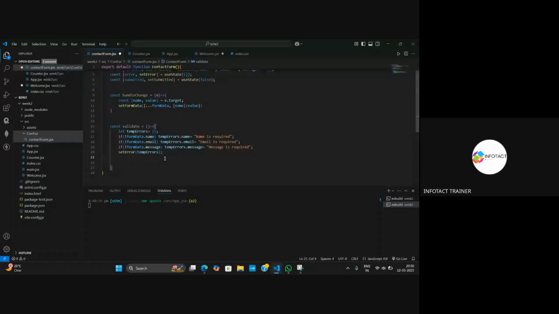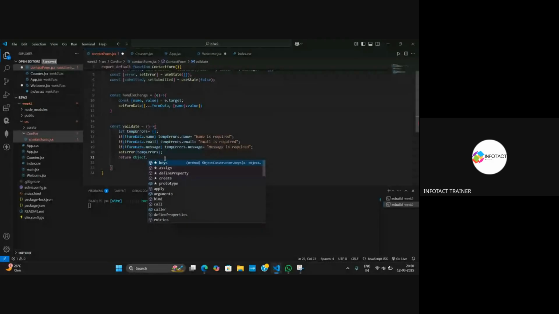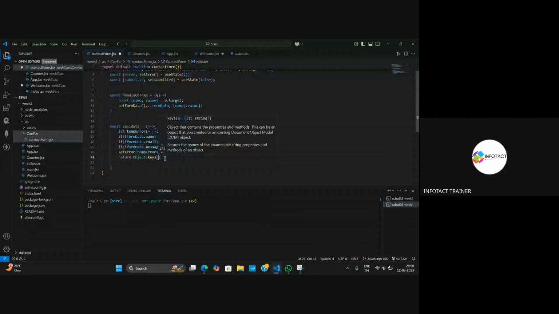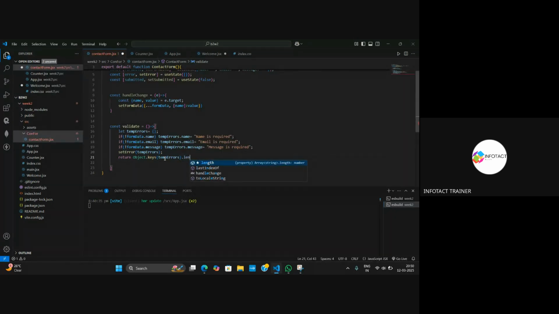And finally, it will return Object.keys with tempErrors.length triple equal to 0.